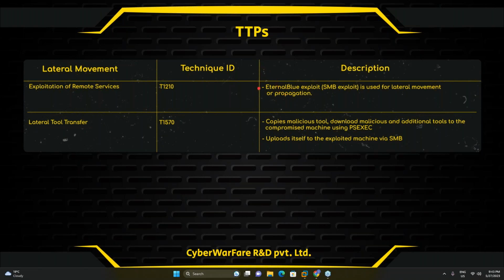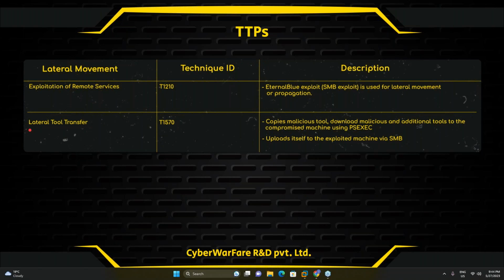It simply exploits the vulnerable machine and uploads itself onto the exploited machine, then executes from there and does the same thing, spreading itself using the SMB exploit in the network.